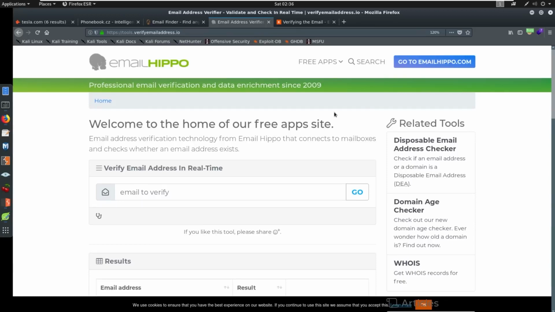Now, there are plenty of other ways to verify email addresses. In the next section, we'll talk about that even more as we talk about breach data. Because if somebody shows up in a data breach, guess what? That email address has been used in the past. If you look at something like Have I Been Pwned, which we'll talk about in the next section, and they show up, guess what? That person's email address has existed. So we're trying to verify if an email address exists, who that address might belong to, etc.